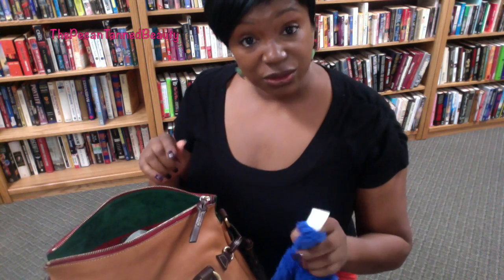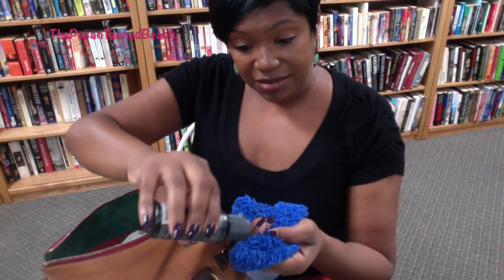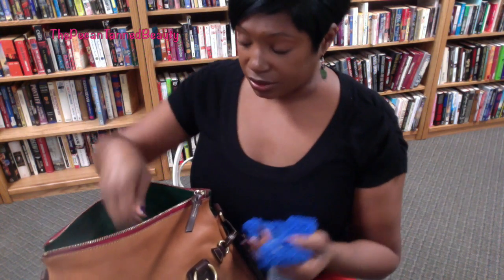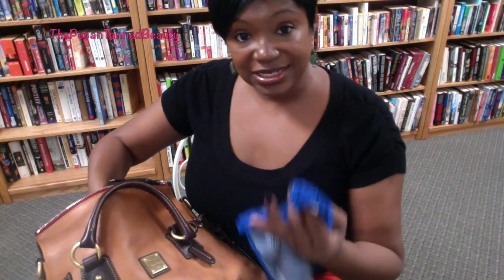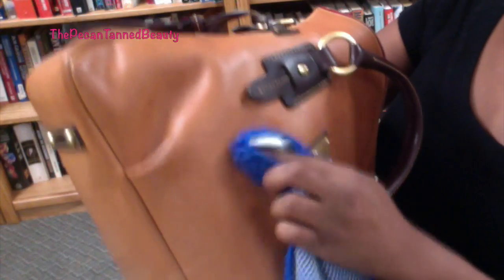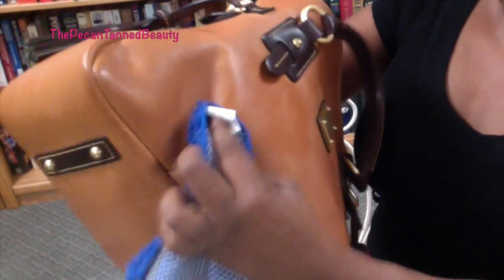And also what I've noticed about this conditioner, the Bic 4, is that I have to use a bit more. And I don't know if it's because it's thinner or what, but I tend to continuously have to resaturate my cloth. And as you can see, it's not really changing the color of the bag. I mean, it's a liquid, so it is going to be a little bit wet looking, but it's not changing the color of the bag at all.